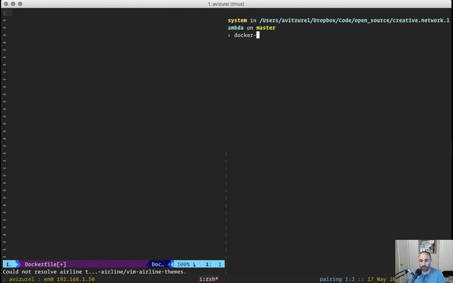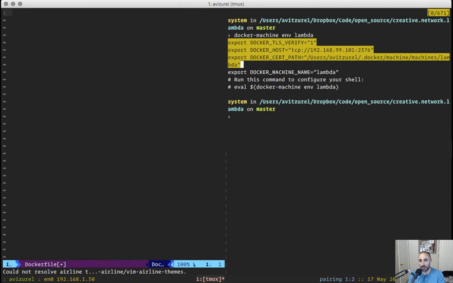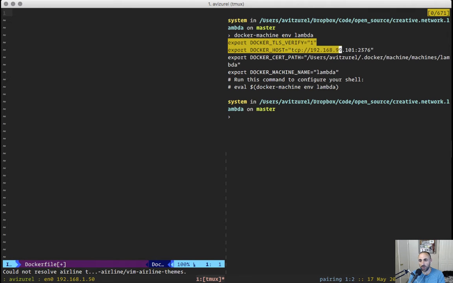Here's the deal. If we do docker-machine env lambda here without eval, I just want to show you what happens. We have a Docker host, a Docker cert path, and a Docker machine name. I don't know how you installed Docker, but maybe you installed it in a way that you have these exported by default in your shell.